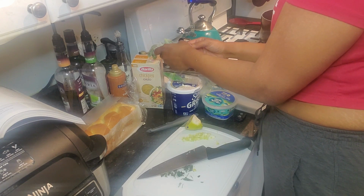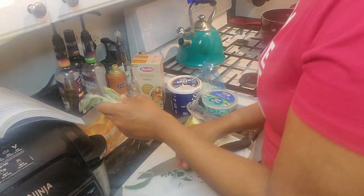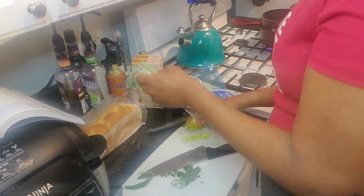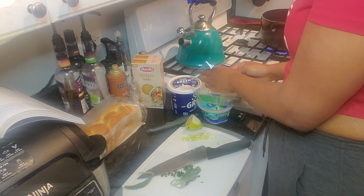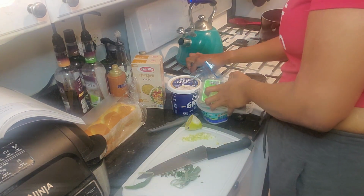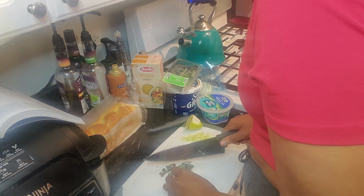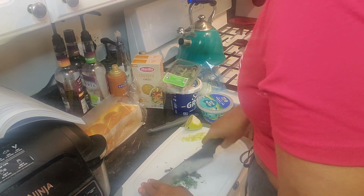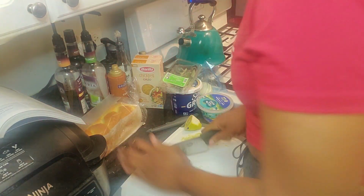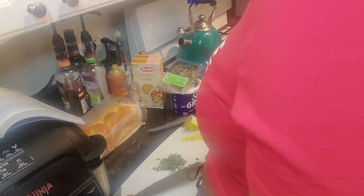I'll probably discard the rest of this because I don't see myself using some of these other ingredients ever again. That's kind of a downside, unless you're someone that has like a herb garden. And even then, if you have an herb garden, I don't know how to really make that work. Because I honestly feel like it's really hard to use a lot of herbs and them not go bad. So if anyone who's watching this video has a good way of using fresh herbs and not having them go bad, please put that in the comments because I have no idea how to do that. Because that's one of the few things that I end up having to throw away.